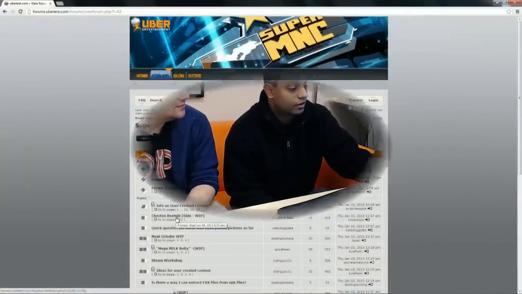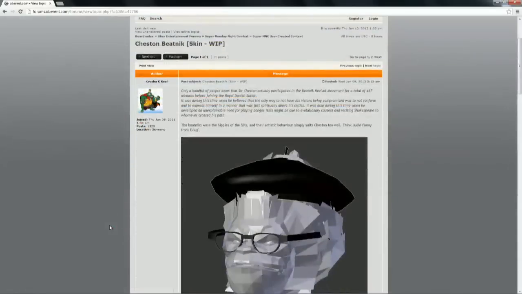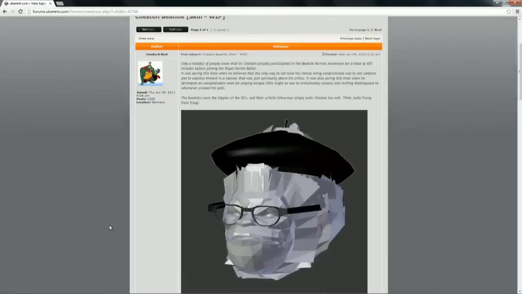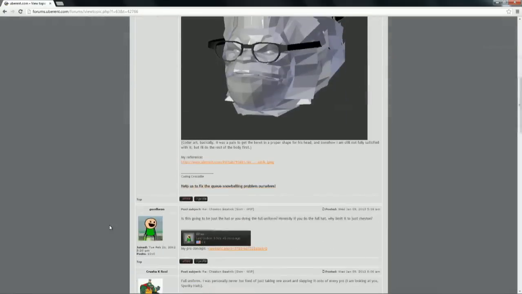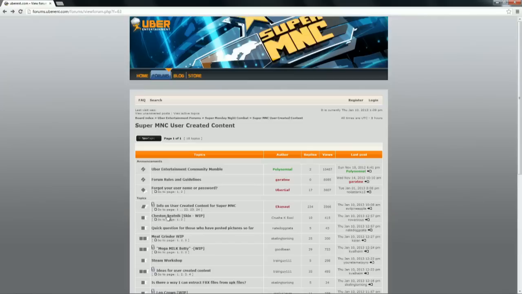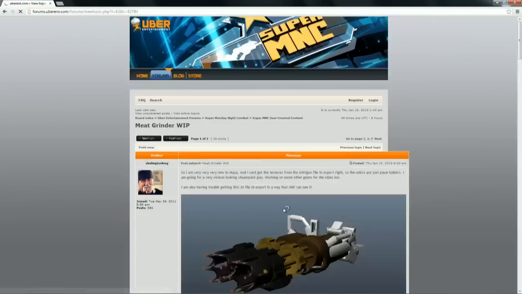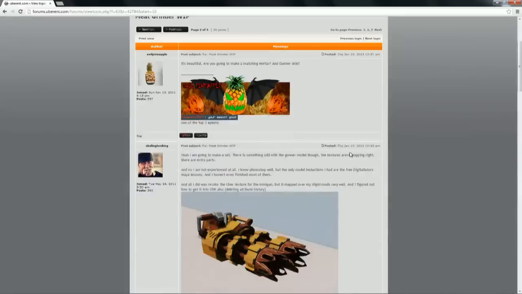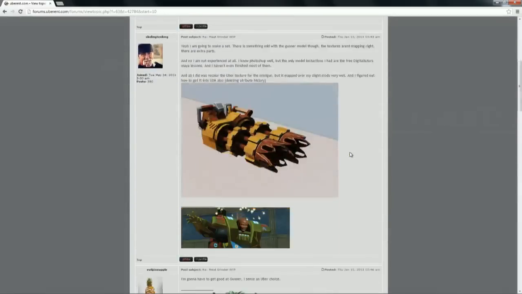Can we cut back to the forum? All right, so let's look at some of these. This is Crush a Cake Rules Beatnik Cheston. It's in progress. Let's see. Meat Grinder. It's like a weapon prop by Skellington King.